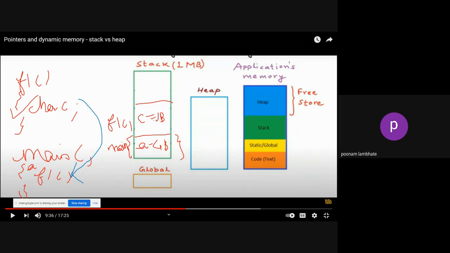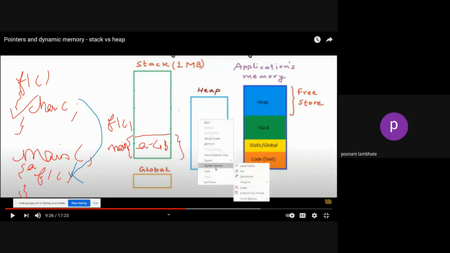So whatever memory was allocated for the f1 function on the stack will get erased, and then you will be able to execute your program further. So whenever you return from a function, whatever memory was allocated to that function will get erased. That is why the free space is available there again.